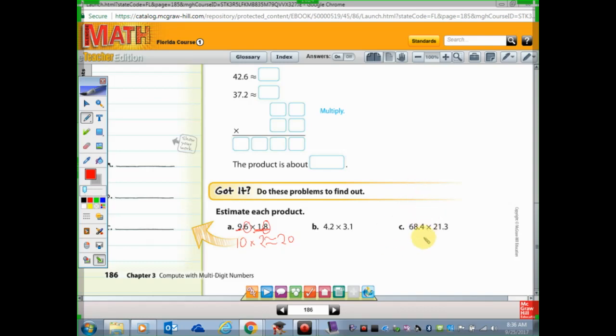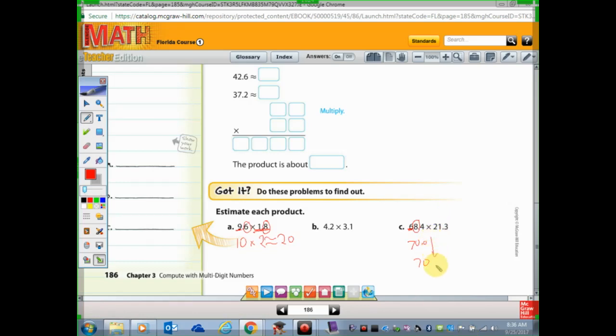Skipping over to C, we're going to the highest place value. It's the furthest to the left. So for C, the first number is 68.4, so we're going to go to the place of the 6. We have to look one place to the right, so the 6 is going to go up to a 7 because the place to the right is an 8, which is 5 or more. So this becomes 70.0 or just 70, because when we're estimating, we're going to try to drop the decimal place for making the math easier.